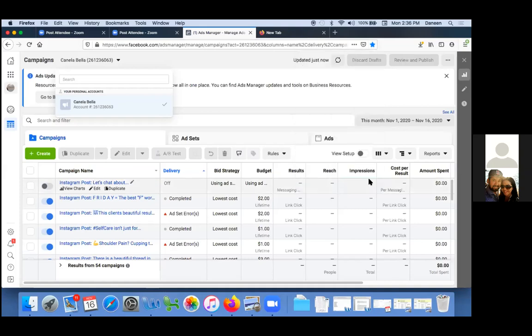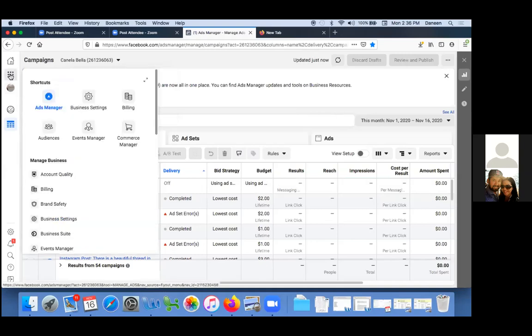Perfect. Okay, cool. So now let's click on those dots to the very left, right below that home, that house image. Yeah, hit that. Okay, so this is where it all starts. Where we're at right now is the dashboard. That's where we set up the actual ad. But there's so much that goes on before you even get to this part.